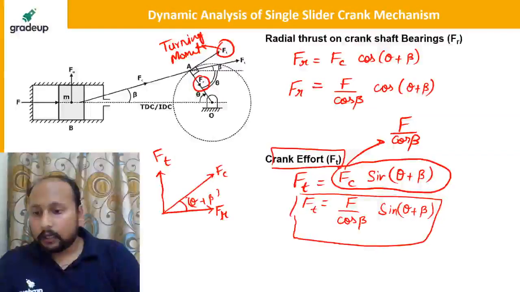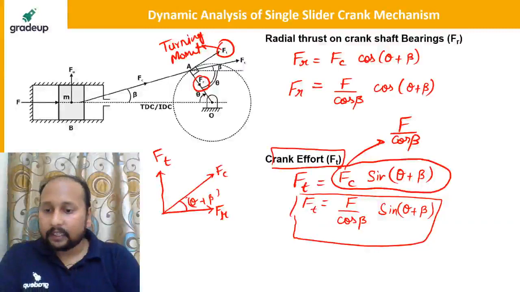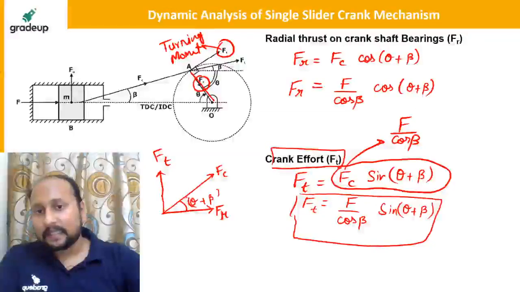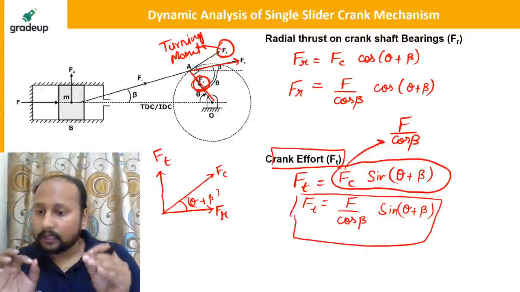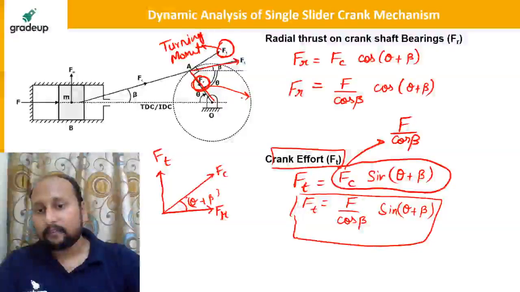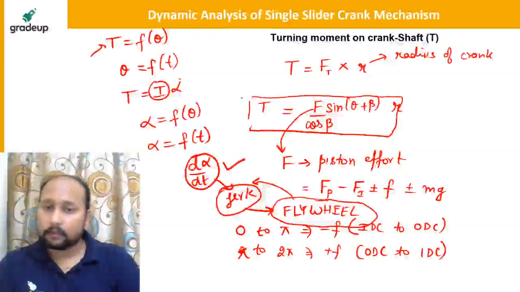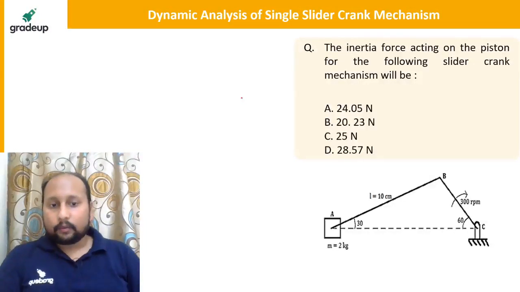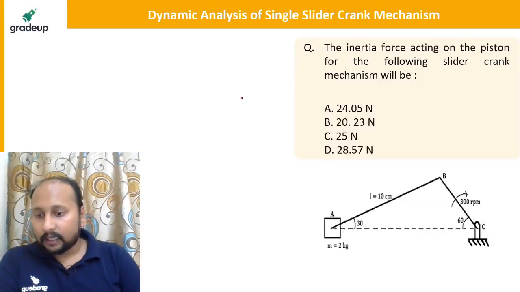Okay, in the problem, crank radius is not given. Let us try to understand this. Let me clarify the doubt of Ishwar Rao. In this case, basically on the crank, we are having two forces arising, which is Ft and Fr. Fc is basically acting due to the connecting rod. Okay, so there will be in total three forces, but we'll be taking into account only the two forces because Fr is having no turning moment. Clear? Fine. So this was all about it. Let us try to solve this. Now, Vivek Reddy is saying the crank radius is not given. I know crank radius is not given, because you need to calculate that. Angles are given. Please quickly calculate.